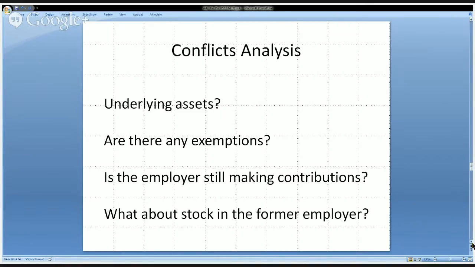We mentioned a little bit earlier the stock in a former employer and how that works. Well, obviously, if the employee has stock in the former employer, we're going to have to do a conflicts analysis with that security. It may qualify for a de minimis exemption, it may not. And if it doesn't, we'll have to alert the employee that he or she should recuse under 18 U.S.C. Section 208 from participating in any matters that would affect the company. You also, when you see these plans that result from previous employment, find out when they left that previous employer. Make sure you know that, because they'll have a covered relationship for a year under Subpart E of the standards, after they left the employer, and if they're pledge signers, that gets extended to 2 years, so you may have an additional recusal requirement.